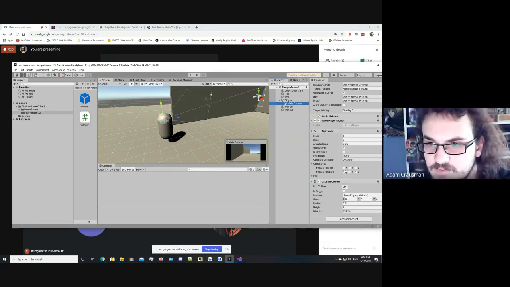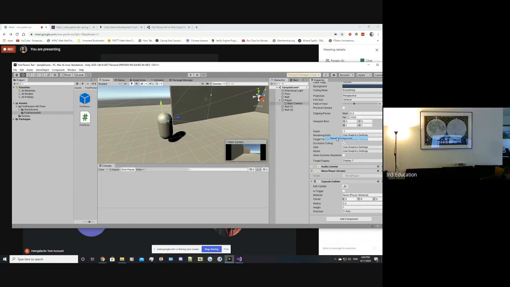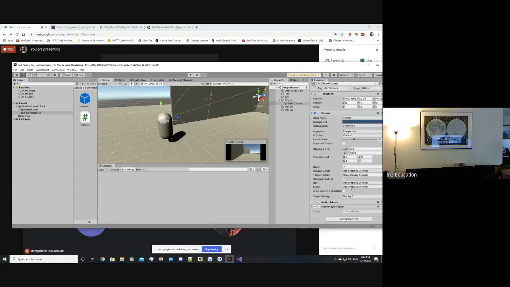Yeah, for some reason it threw an error when I ran it and said I had to have a rigid body for it. The problem is when you add a rigid body to the camera, it gives it gravity. And so the reason why it's dropping to the ground is because of that. It's telling you need a rigid body because you have a capsule collider on your camera, and you don't need the capsule collider on your camera. The capsule collider is on your player.